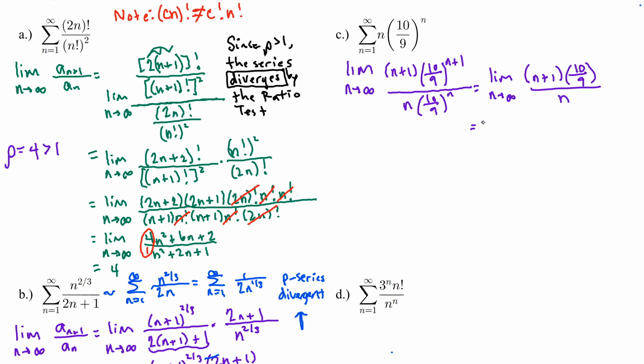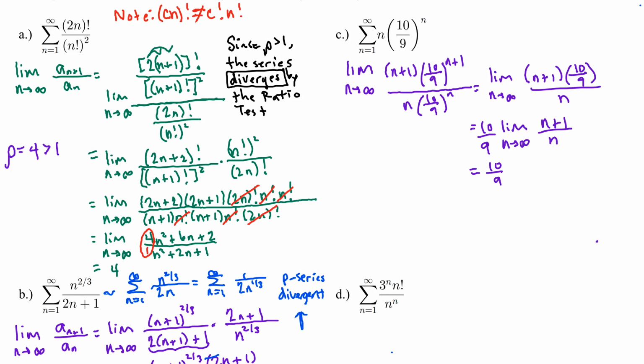So ultimately here, we could take that coefficient, 10/9, in front of our limit operator, and then notice we have the limit of a rational function. The degree of the top is equal to the degree of the bottom, so the limit is the ratio of leading coefficients, which happens to be 1. So our resulting limit here is 10/9.